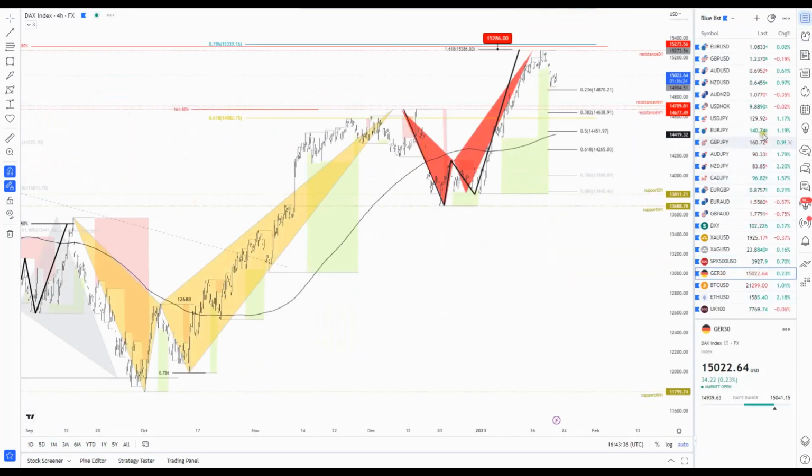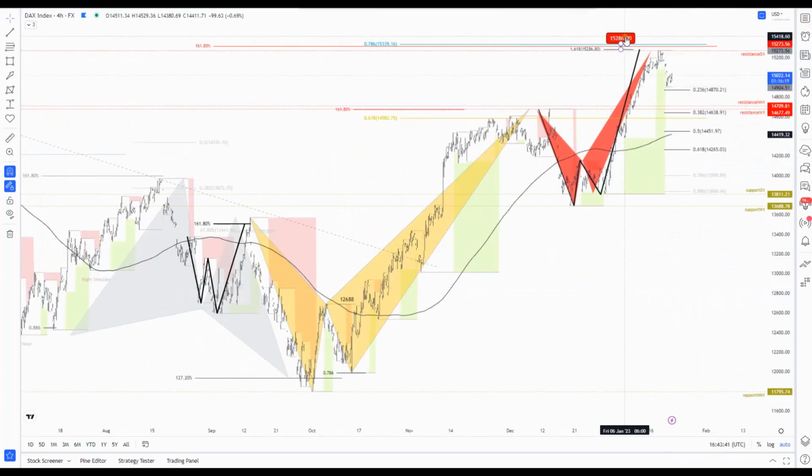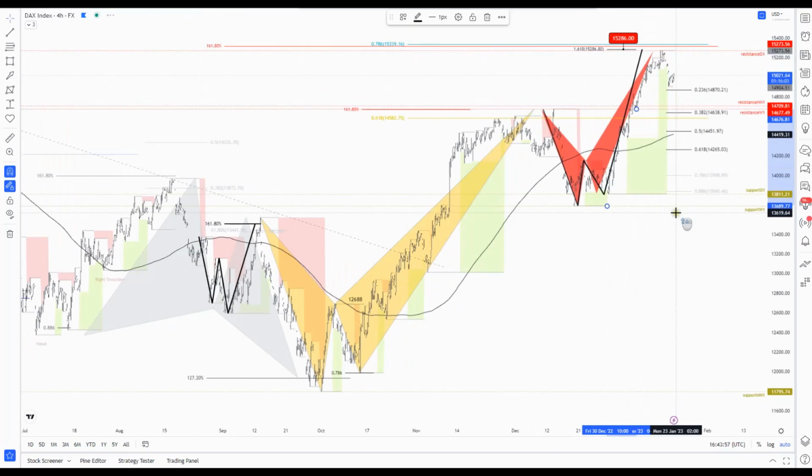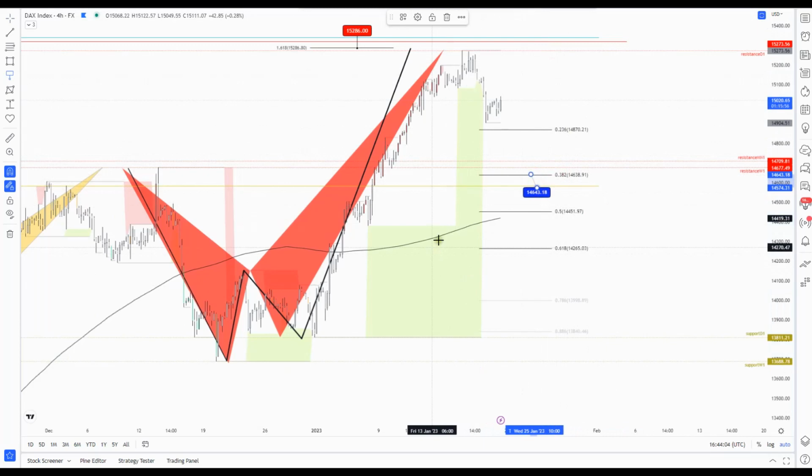Then the German DAX, as I shared with you before at the beginning of the week, we have this bearish Crab pattern projected at 15,286, the golden Fibonacci 161.8% extension. We expected a retracement. The market started to pull back, but it didn't find support at the 38% Fibonacci retracement. So this is the default target for that pattern. And we saw the German DAX finding support at 14,900, so basically at the recent low.